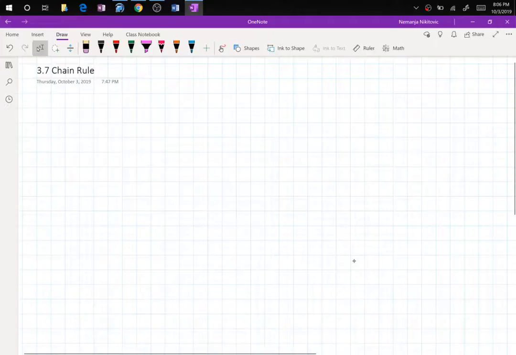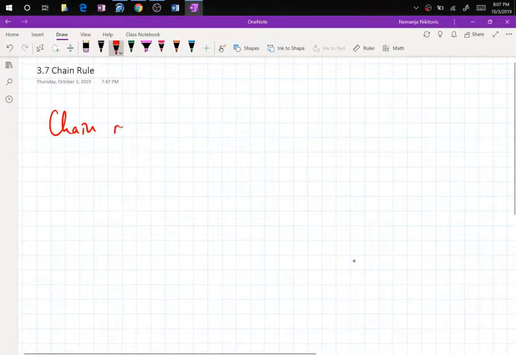Hello and welcome back to Calculus 1 section 3.7, chain rule part 1, because this is insanely important. The chain rule is the method that will take the derivative of function composition. So I'll write that in blood first.